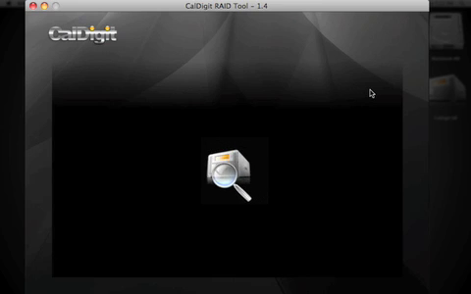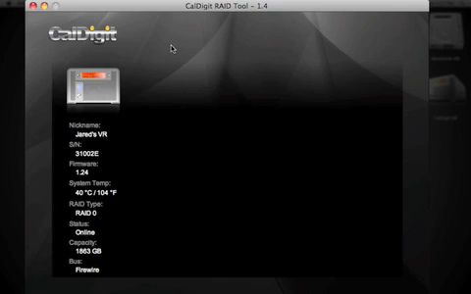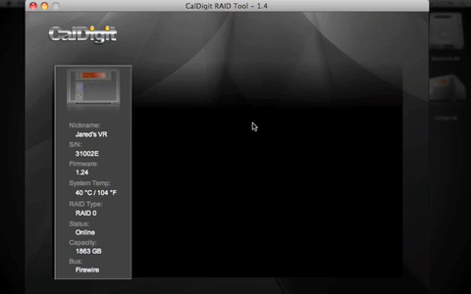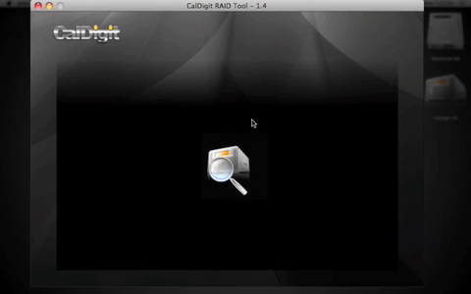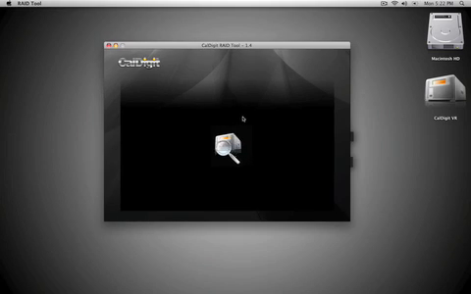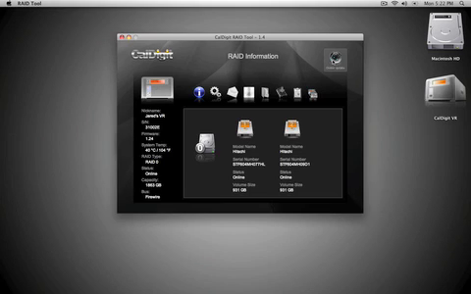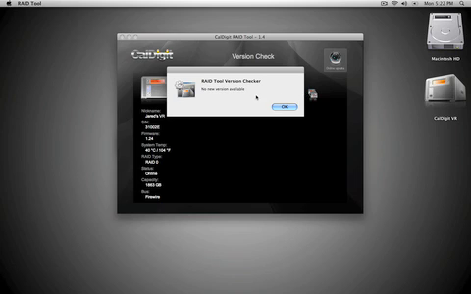Say you add another CalDigit VR and you want to scan for it there, it'll go ahead and scan and find that for you. I'll go back and click and load this information again and talk about the last button that there is here in RAID Tool, and that is the online update button. So if we want to check for the most recent version of RAID Tool, we'll go ahead and click on that. RAID Tool version checker, new version is available, so we know we're up to date.